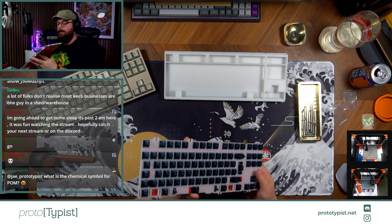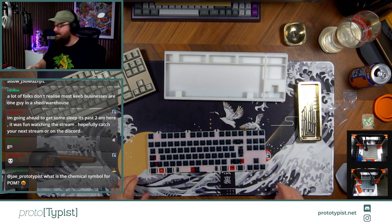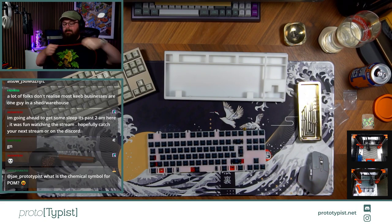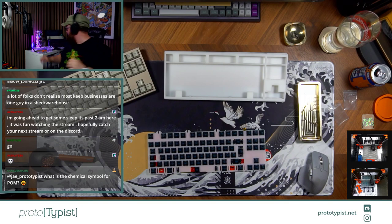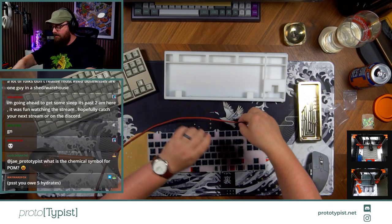Right, okay, so we're all soldered together. It's now time to test this and see if it works. That means I need to find a cable, which I have just here, because this isn't a standard. Wait, I can't see the top of the PC. It's dark under my desk. There is a USB port here. There it is. There we go. Right. Let's test this and make sure everything's working.